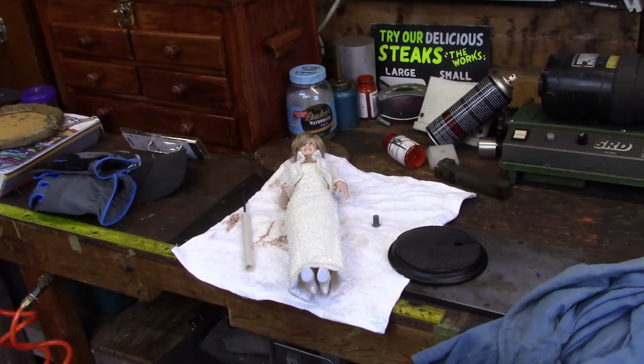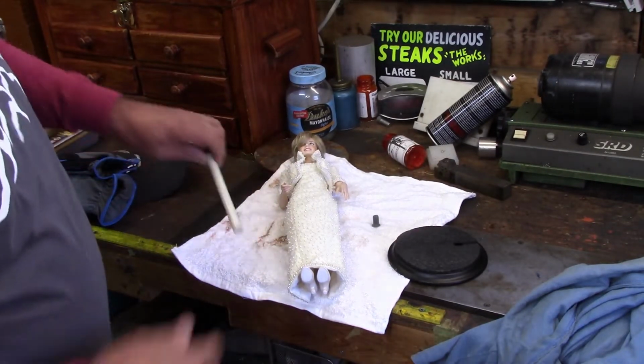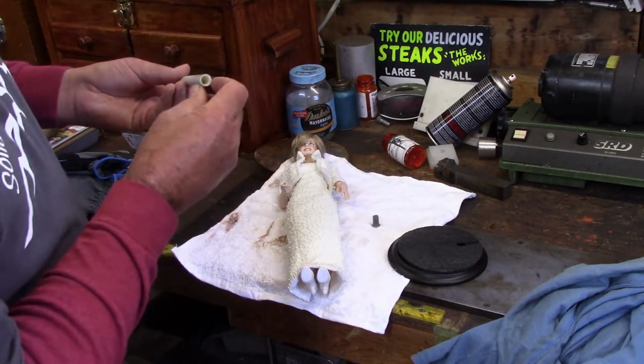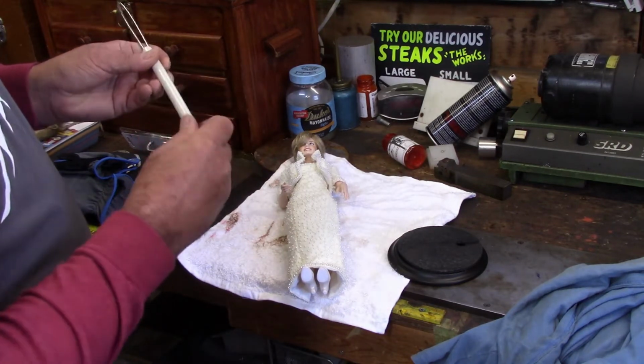So the first thing we're going to do today is we got a doll here to repair. Not everything we do is a race car part. What the doll does is sets on this and it's a screw. Well, all this is either stripped, too short, and doesn't do the job.